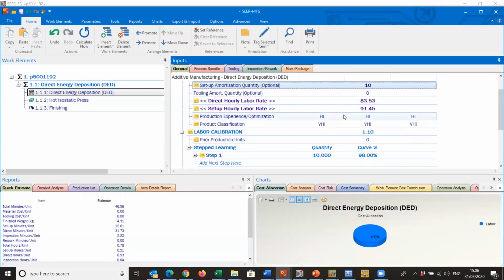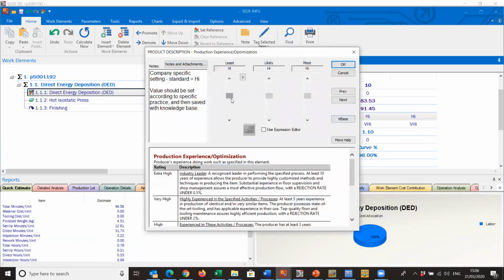At this point, I can tell you that we have our 3-point inputs. We have a least, a likely, and a most. This will allow us to quite quickly capture uncertainty. So very early on in the life cycle, maybe we don't have all the information. We might not have a finished design. We may not know where it's going to be produced, and so on. We might not know exactly what the material is. So we can make assumptions.